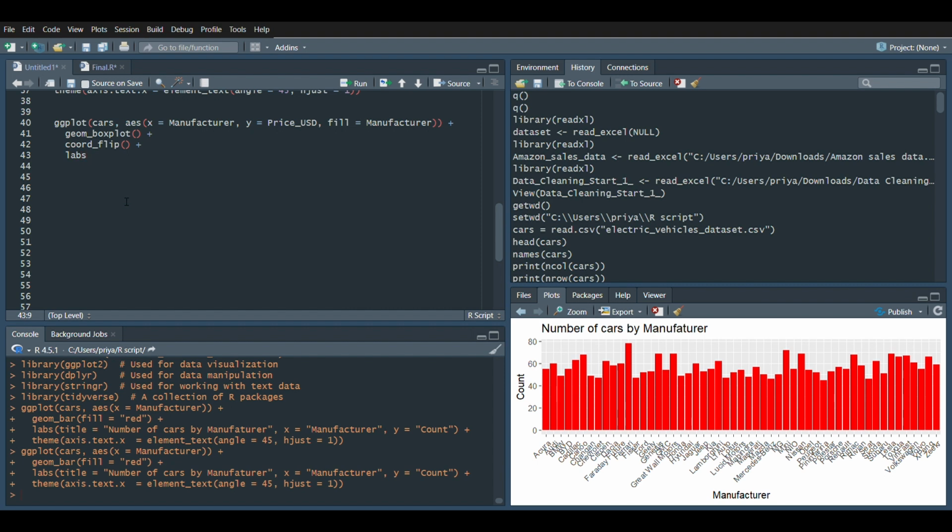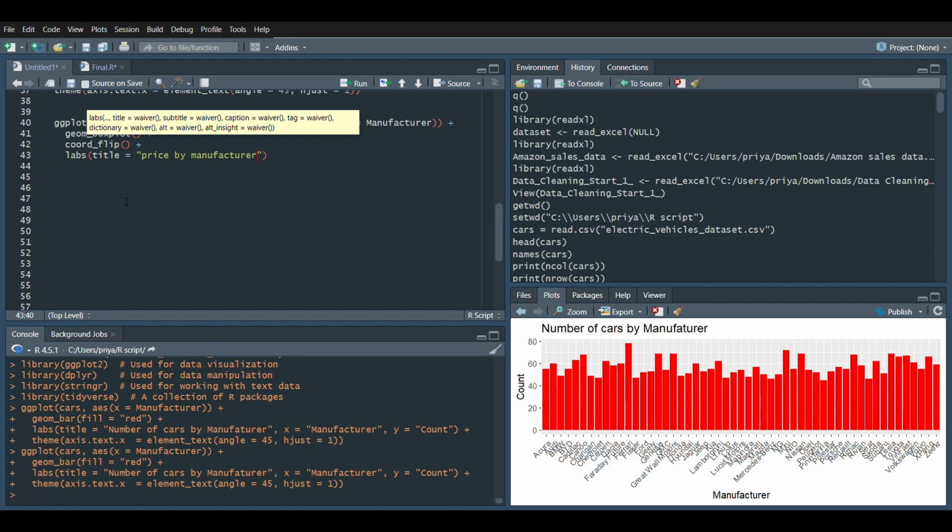Then labs, labels. We need to give a title, right? So my title, inside double quotes, is price by manufacturer.